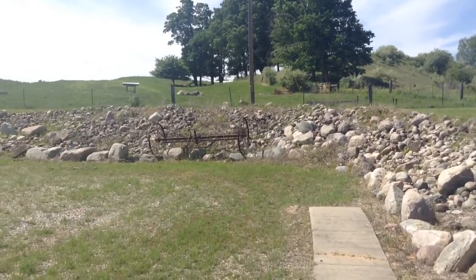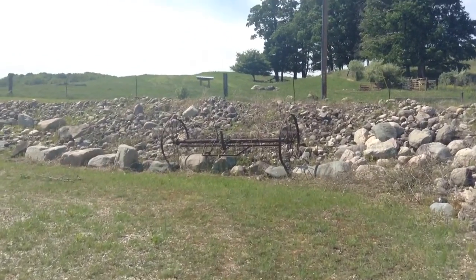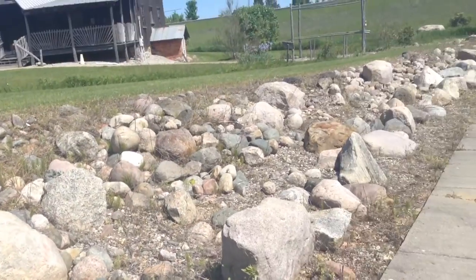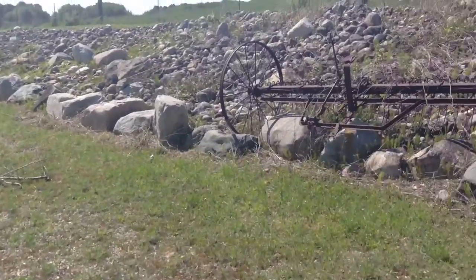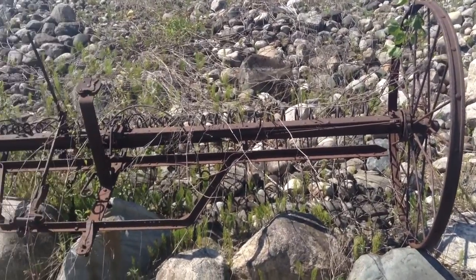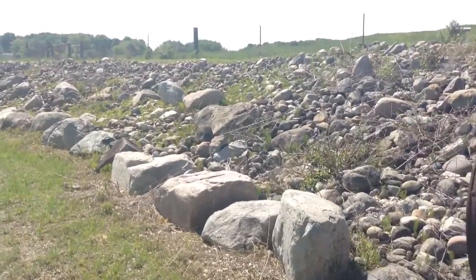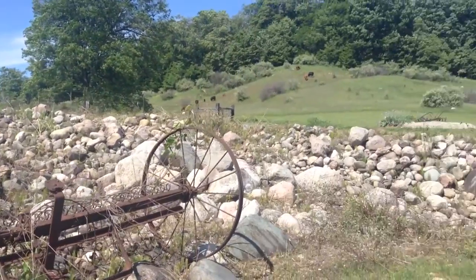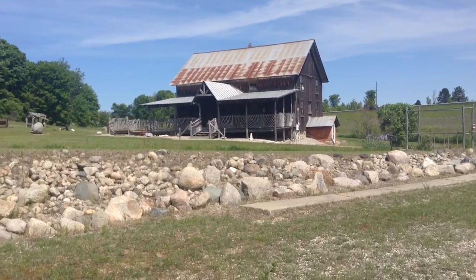Let's get another angle up here. Look at the old antique — looks like some sort of farm implement there. Let's get a little closer look. Look at all the boulders that they brought in for the landscaping in the parking lot. Nice big parking lot, all gravel. The last thing we need is more of off the beaten path, and people patronizing them and stopping by, because I remember there were a lot of wonderful things in this little building off I-75. So there you go.